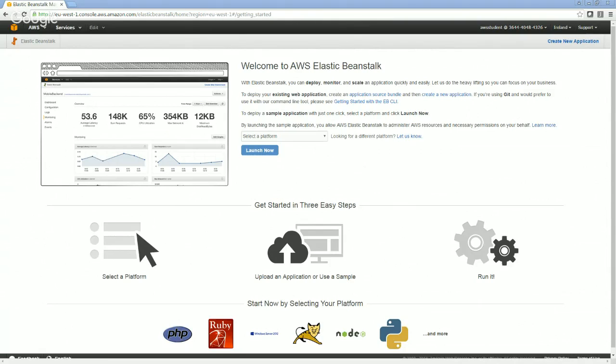So there are a few requirements before you can integrate your Docker container with Amazon Elastic Beanstalk. You need to include at least one of the two manifest files: either a Dockerfile or a Dockerrun.aws.json file.